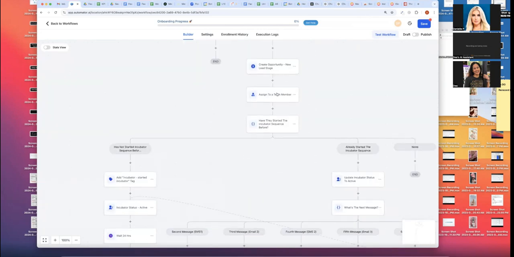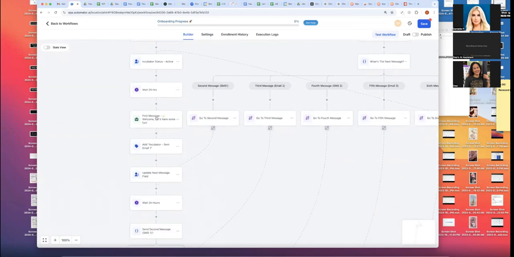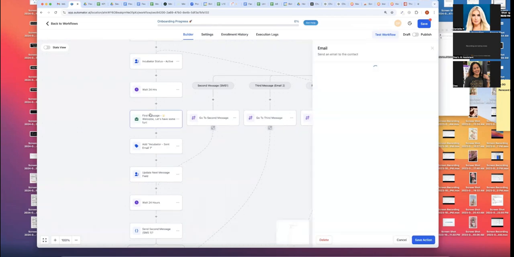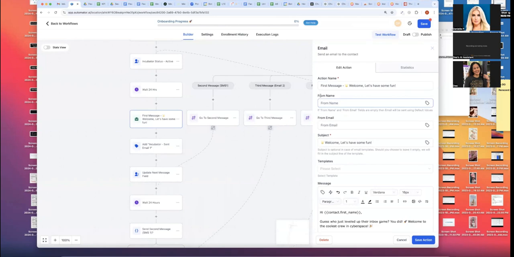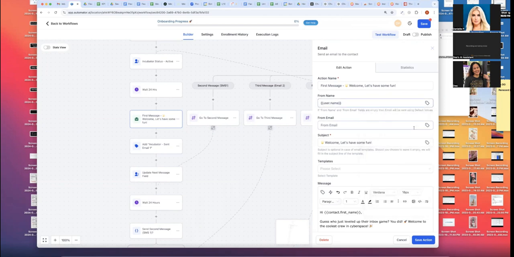And you're going to just go down on this left-hand side like I showed you before. And again, any of them with the comment bubbles have suggestions. Then you can view by clicking the 3 buttons and looking at the comment. This one doesn't have one. But we'll edit our first message by just clicking on it and going to the right and making sure we put in our from name if you haven't already, or if you're assigned as the user, it will likely default to you, but just in case, you can put your name and then make sure it's your email.